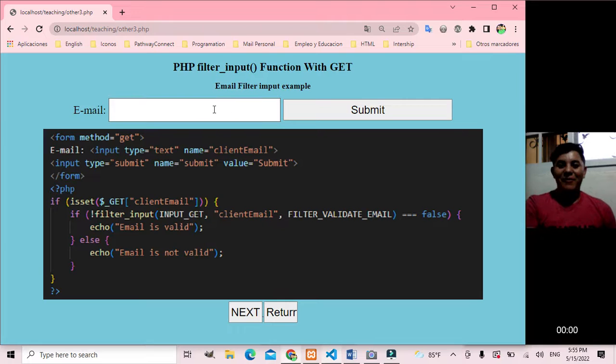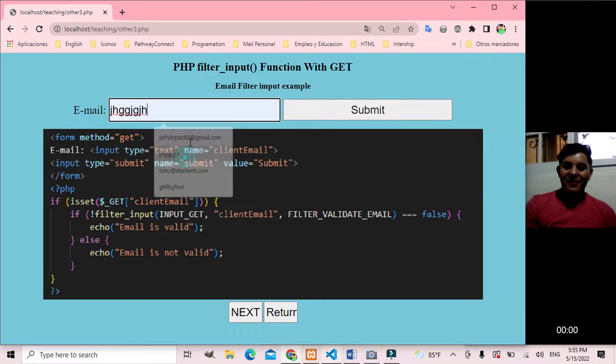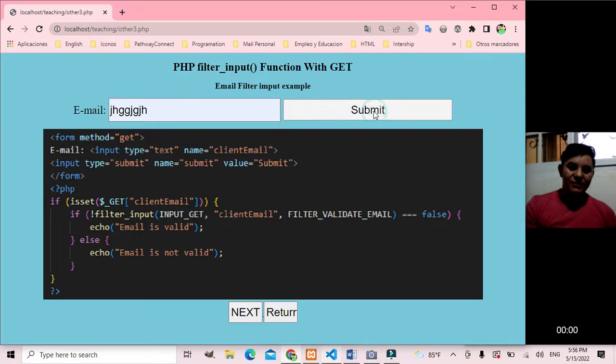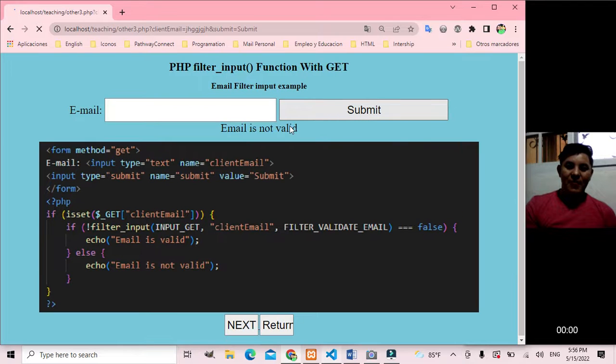Now we need to see if this works, right? I put some text that is not an email. If I click submit, the email is not valid.